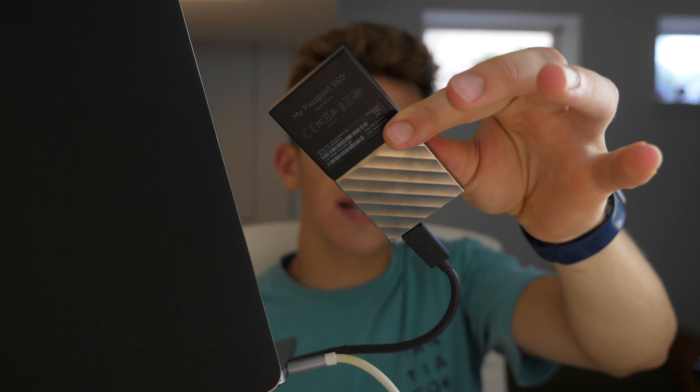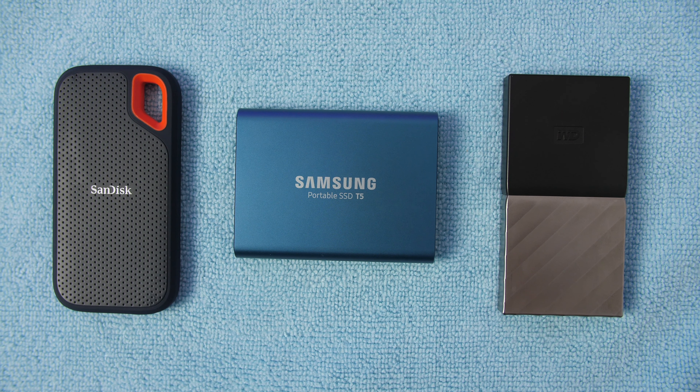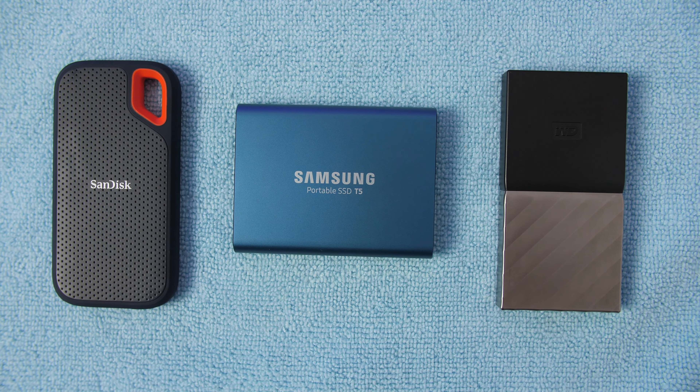For USB-C, I'd also recommend a portable drive. The one plugged into my computer right now is 2,000 gigabytes in a tiny, lightweight footprint and it's very fast being USB-C. It's great for transferring files and video editing, which I'm doing right now. Because it's a solid state drive, there are no moving parts — if you drop it, the odds of breaking it are much slimmer than a conventional spinning hard drive. Something like this is definitely great for expanding storage or doing video editing, and it's one of the safest options you can get.